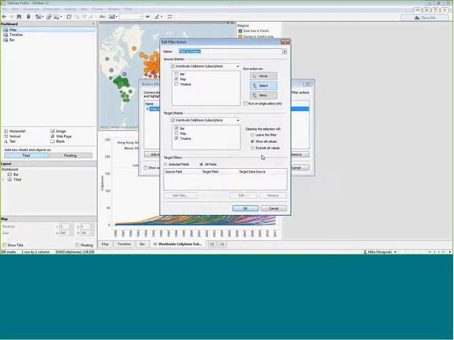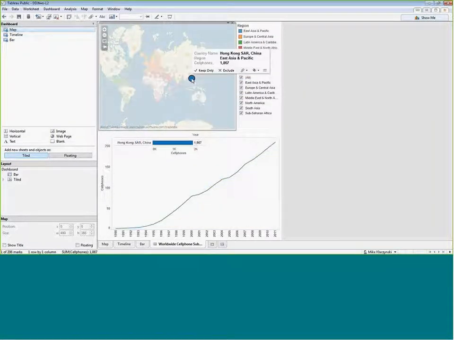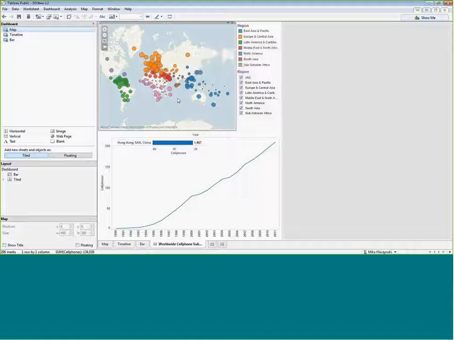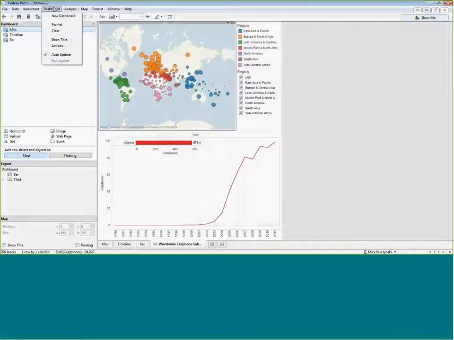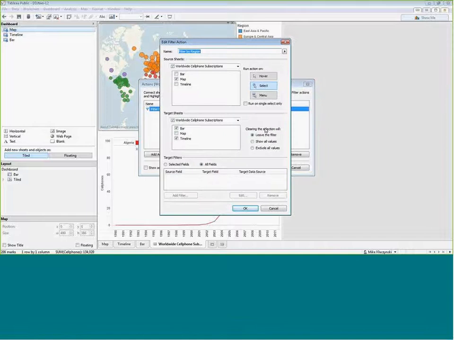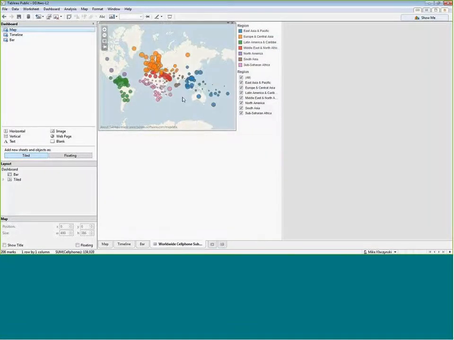Now the other option, so let's do that. Next is when I click on a country and I select it, that just stays there. So the filter's on, and then it stays on until I click on a different country. And the option exclude all values. So if I select that, if I click on a country, it shows it, and when I deselect it, everything goes away. So the filter's turned on, and then gets turned off. So it doesn't even display the filter.